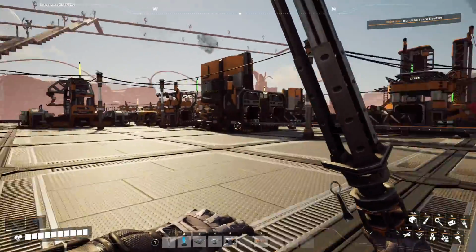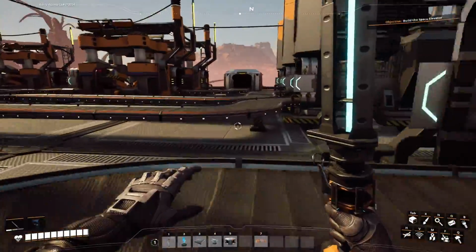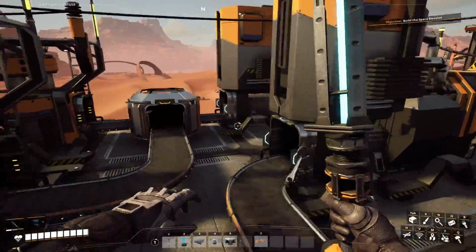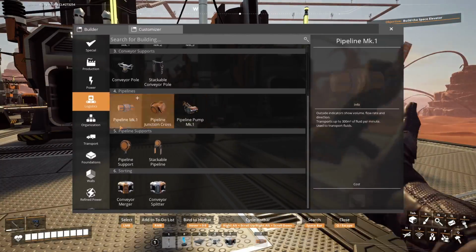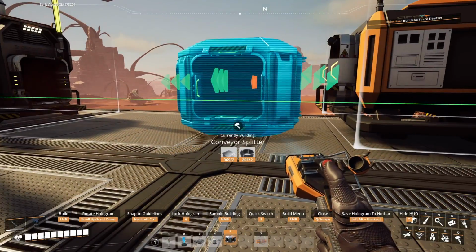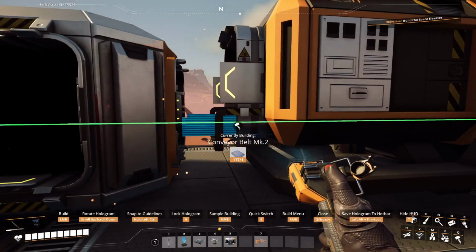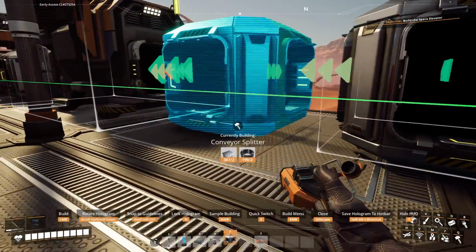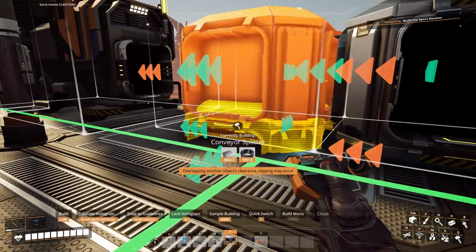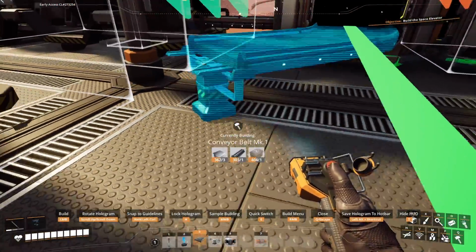Not too bad. Automated wiring is not a super complicated recipe. You can see we have quite a bit of constructors and infrastructure up here, so it is a little complicated, but it's not too bad. Versatile Framework I think is a lot harder. I need a Mark II belt to feed into this splitter. Then I need 2 more splitters, so one is going to go here, which is going to be these 2 smelters.